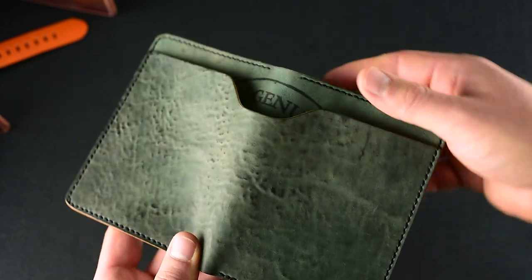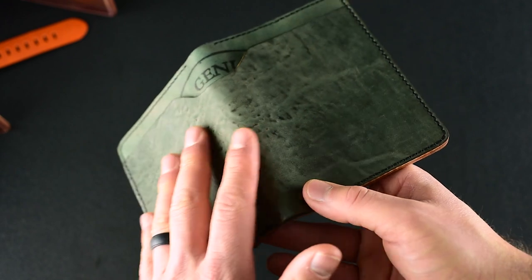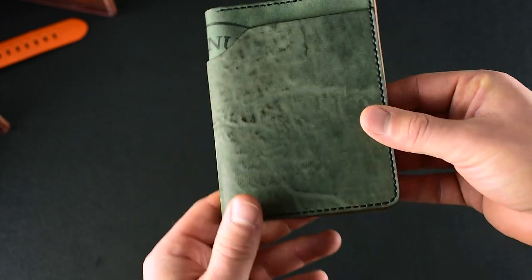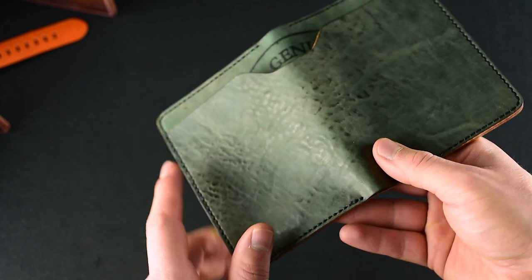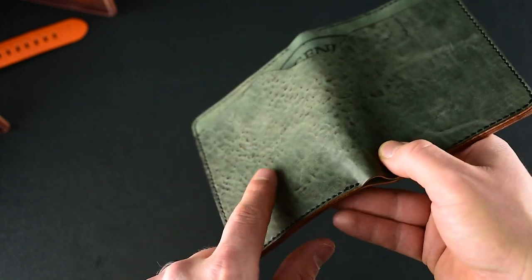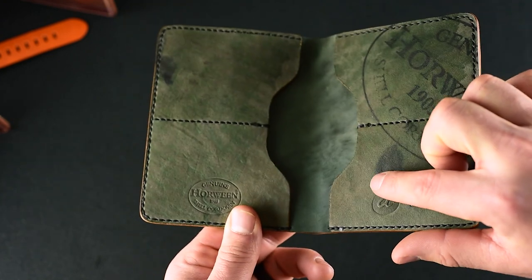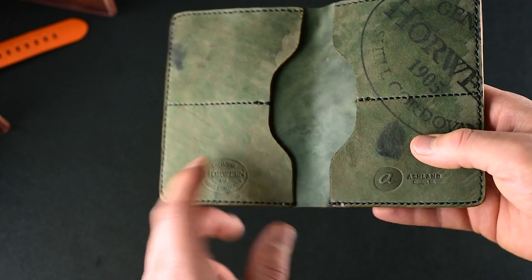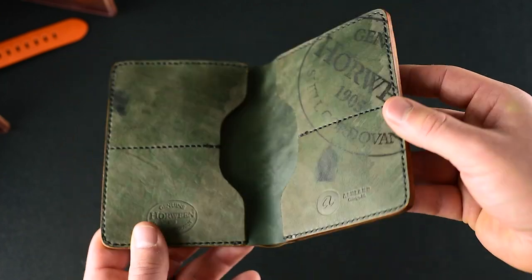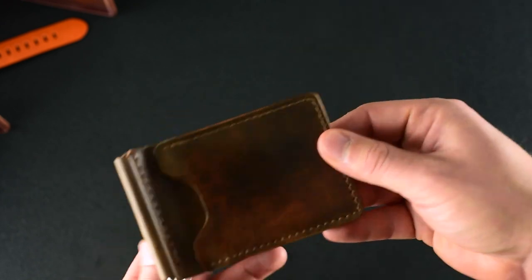Here's a really special Fat Herbie in the tumbled verdigris shell cordovan color — it's kind of like the color of the reverse black shell cordovan but with a little more texture. It's got a cloudy, hazy look when new, but this one develops a very nice patina and starts to look quite glassy with normal use. You can still see the highs and lows of color — a little bit darker on the peaks and lighter in the valleys. On the inside it's a double reverse, with shell and reverse shell on both the outside and inside. The card holders are black reversed shell cordovan, and there's a Horween ink stamp on the right with black hand stitching.